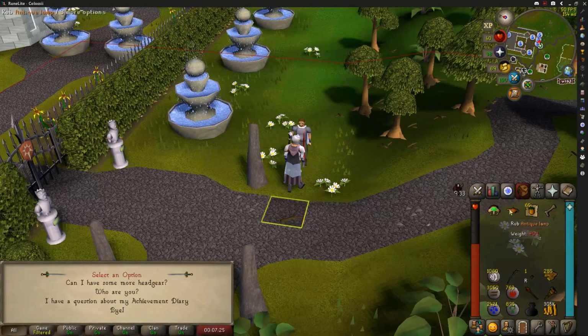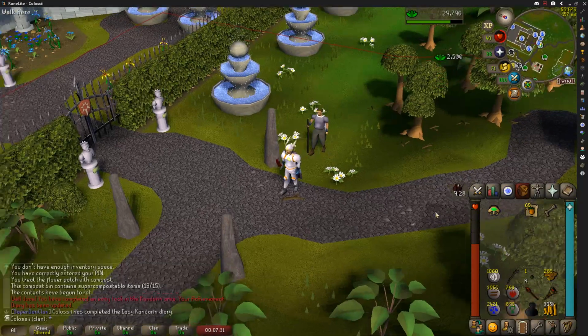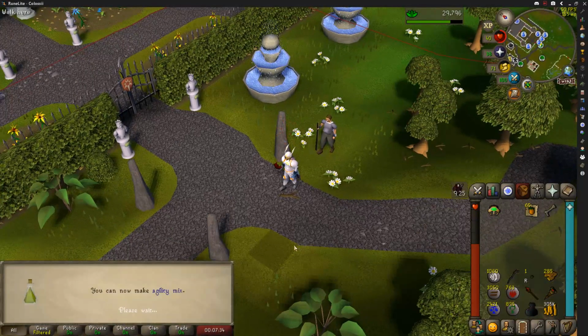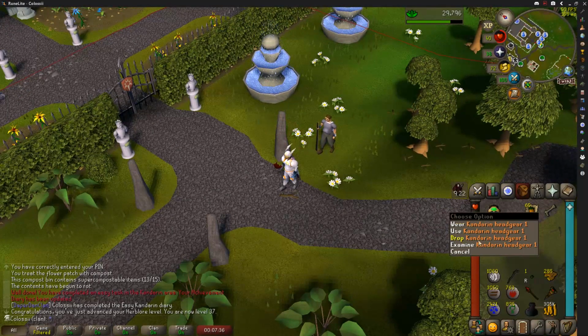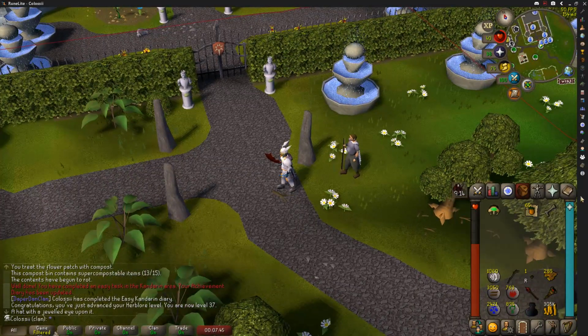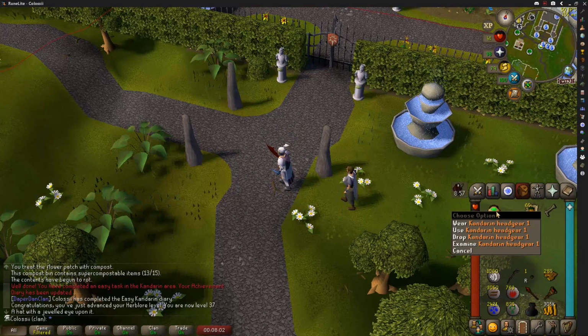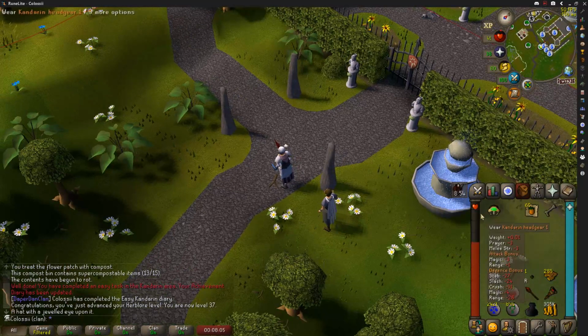So we get an experience lamp, giving 2,500 experience in any skill above 30. We'll obviously use that on Herblore, and that gets us 37. Agility mixes, useless, but the most important thing that we got from this is the Kandarin Headgear 1, and this will act as a light source. It's not extinguishable. I can reclaim it from Purdue's shop at several different locations around Gielinor. It'll just be the easiest light source acquirable on the account for the rest of the account, pretty much. Unless I get, like, the fire-making cape, I think. But yeah, this is going to be pretty crucial moving forward.